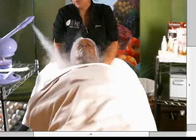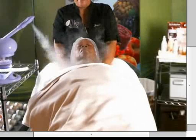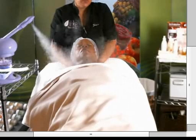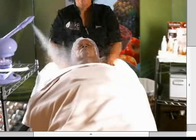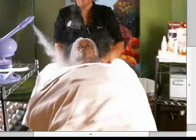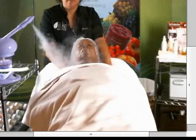If your client is very sensitive or gets red or blotchy easy, it's okay to omit the steam in this step. It's not something that's absolutely necessary. You'll still get a light exfoliating effect and a softening effect when you do your massage too. The warming of the skin between the hands and your client will happen during the friction of the massage, and you will create heat with your massage movement, so you'll still get an emulsifying benefit without the steam.